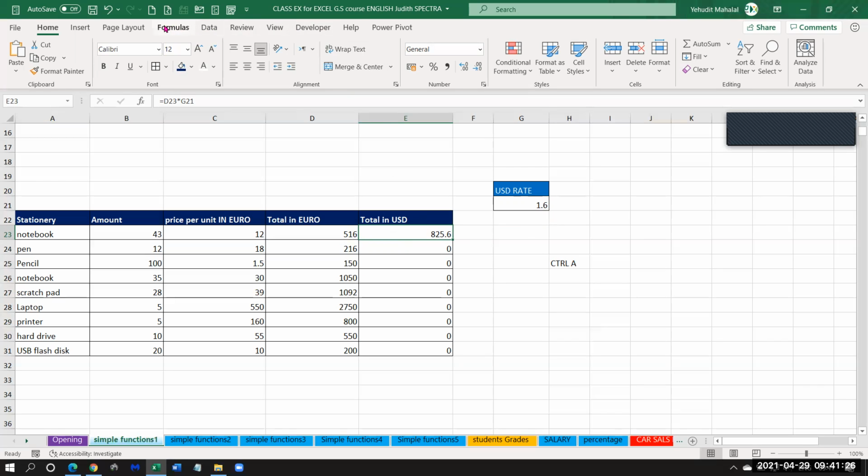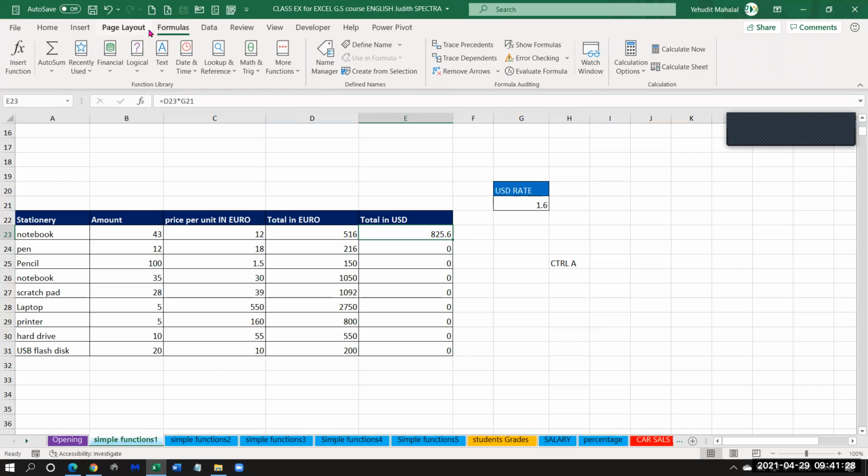I'll go to the Formulas tab up there in the ribbon, and in the group called Formula Auditing, I'll choose this icon, Trace Precedents. One click on it. This command makes arrows, and the arrows show me that this formula uses the cell to the left of it and these cells to the right.